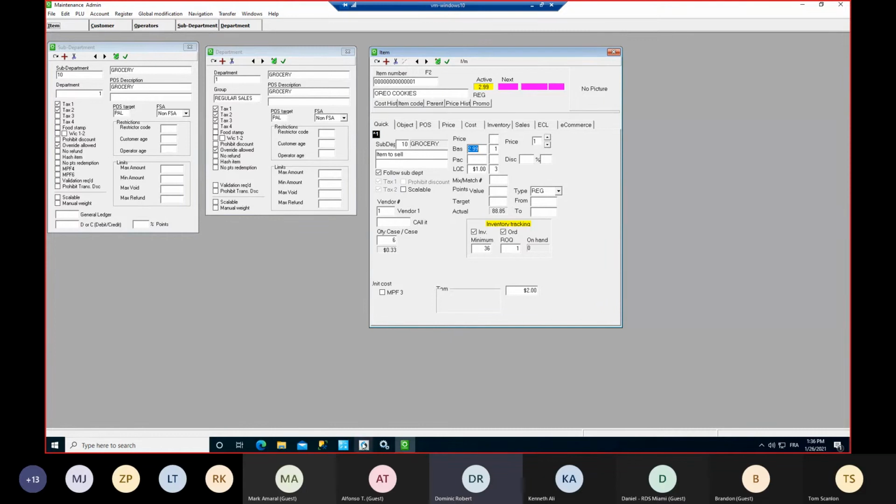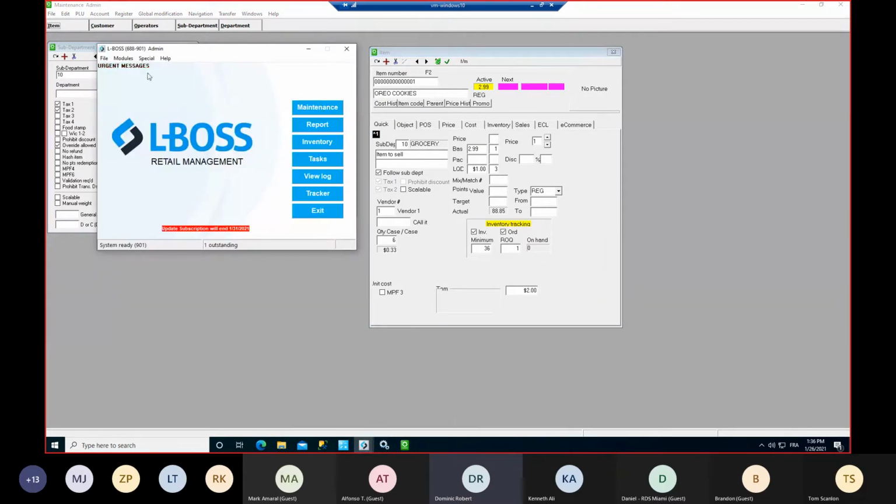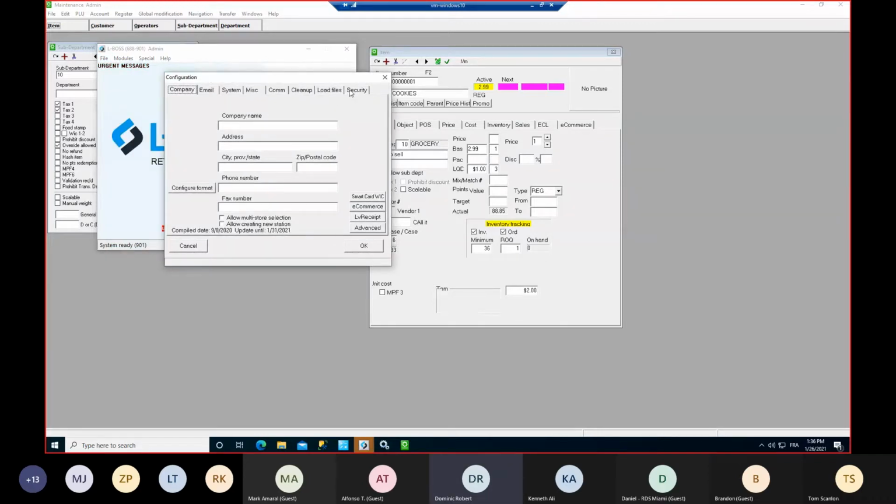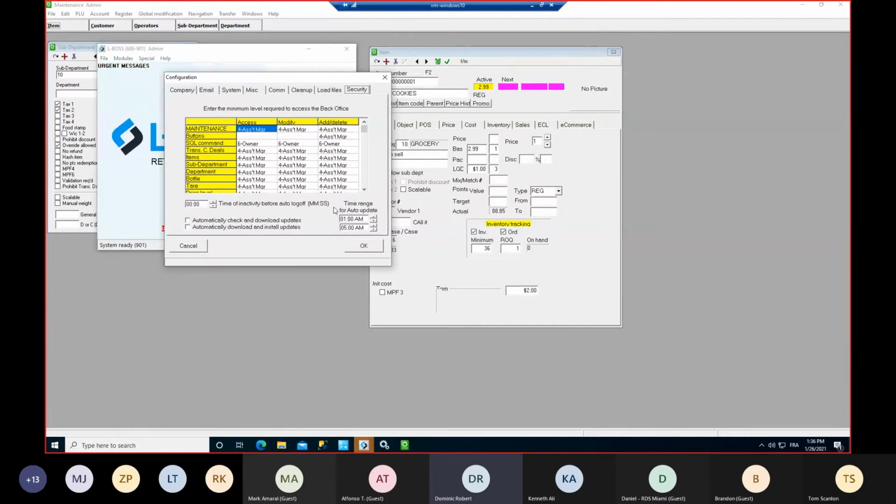Is there security? That's a good question. Okay, so under the LBus file configuration, we have a security tab. Does the filter have security?